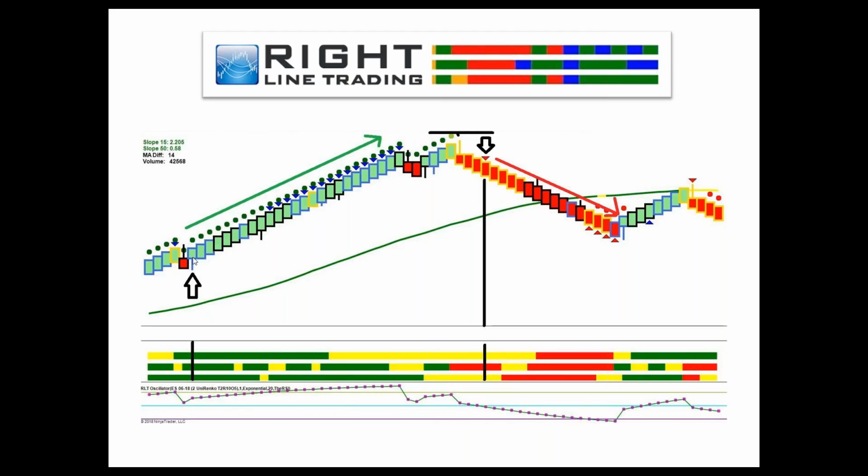Here's the dot. Here's the 3 line. You're long. Now, you can take this as a counter trend trade, only I wouldn't do it. And it goes down to here on the long trade. You have no trade. You're not going to trade long below the 50. And here you have no dots to verify this trade short. And you also have no intermediate 3 line, this middle line here. So this is the one low risk, high reward trade on the chart right here. Everything else is associated with a little bit more risk.